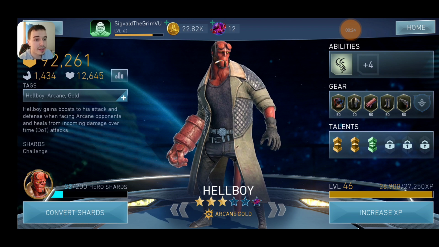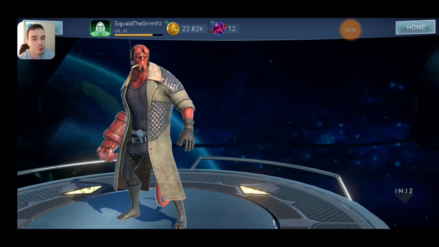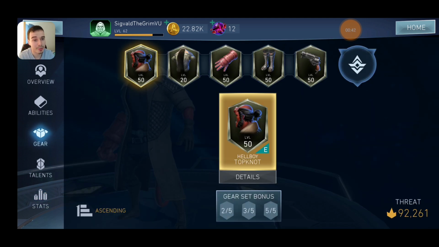The gears that he has I got from raids, and they are fairly upgraded, and his stats look like this. Max out defense and a little bit of health, which is not going to be much. I will also use the Father Box. The Father Box will of course help me tremendously and will pretty much guarantee that he's not going to die.